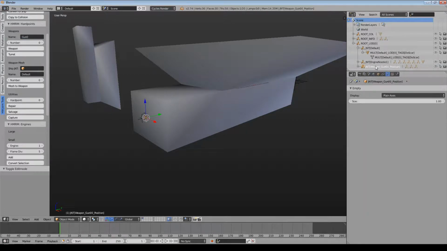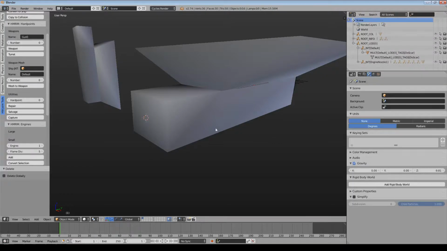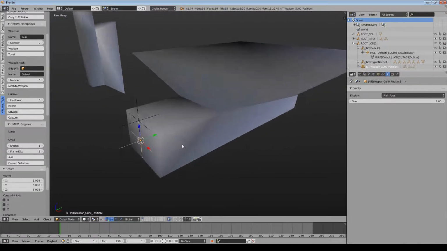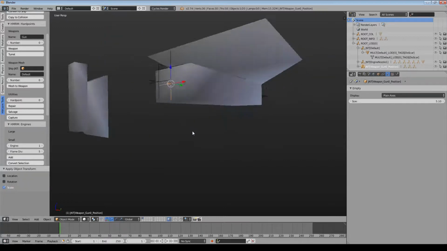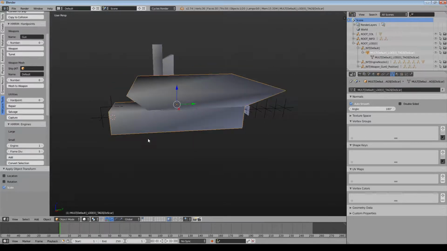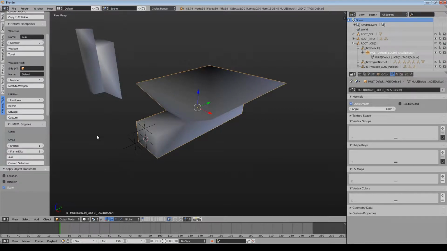Whoops. Ow. I'm dumb. I messed that up. It's supposed to be gun. Forgot about the number thing button. There we go. Let's scale that up a bit just so that it's more visible. And you don't really have to apply scale for empties, but that's going to be that. Alright, so now we've got our ship and engine and a weapon joint and everything else.